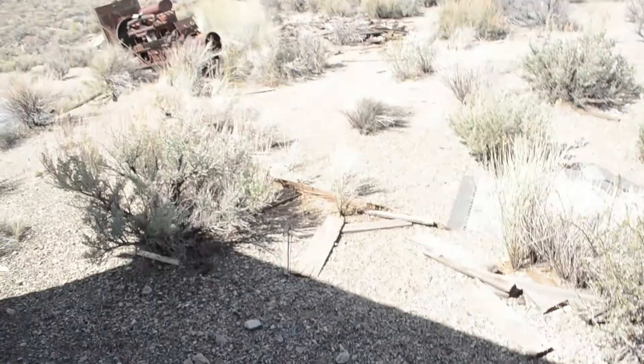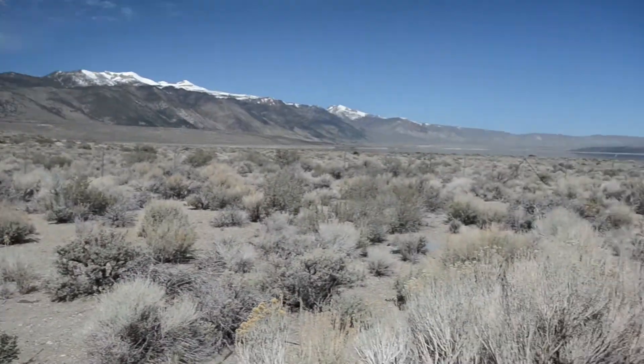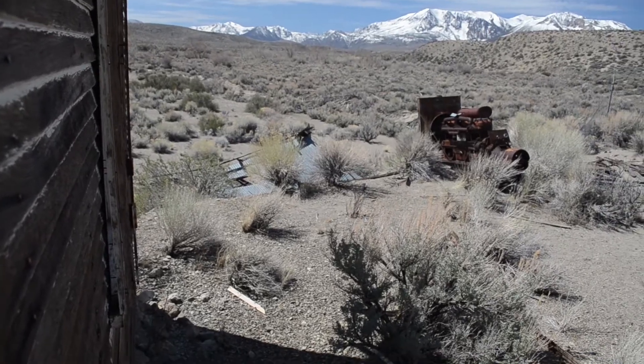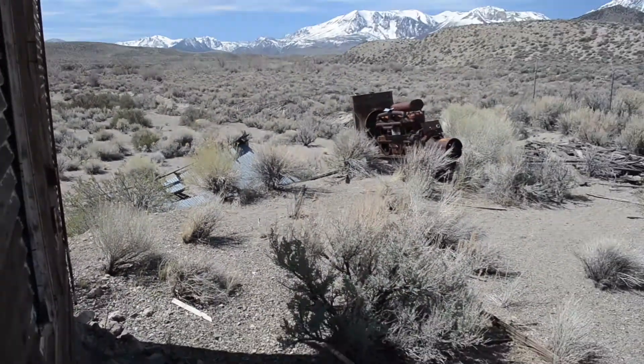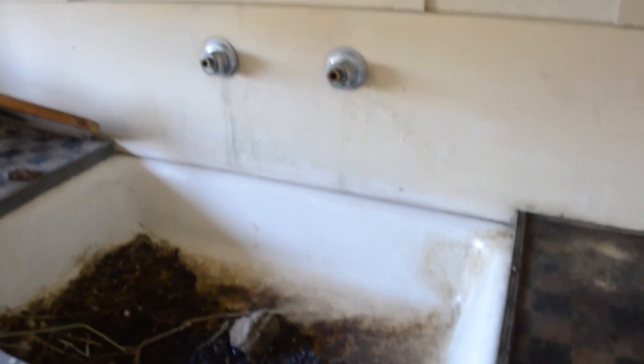Looks like a generator of some sort they were using to power something — ingenious, very crafty. Looks like a shed down there. Like I said, this was the kitchen inside here — the stove of sorts, since there's a chimney at the top, the stove is probably right here, pantry area. Nicely built — nice little sink, very nice, matching linoleum countertops to the floor.